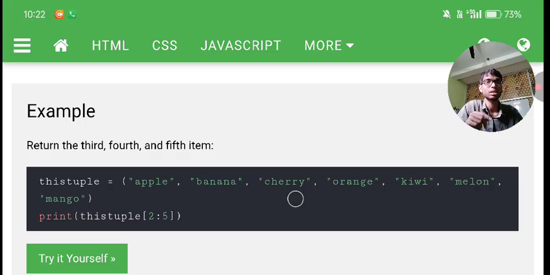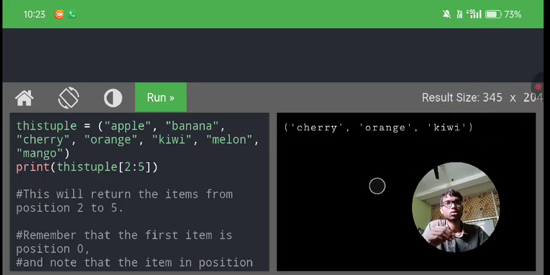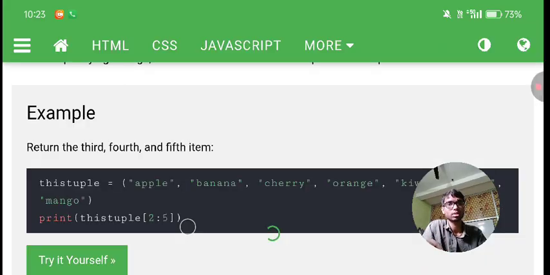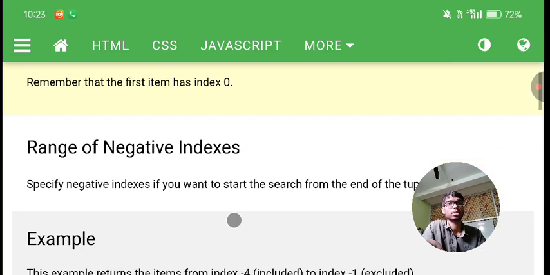So 2, 3, 4, and the result would be cherry, orange, kiwi. That is how index numbers work to access atoms. Remember that the first atom has index 0.